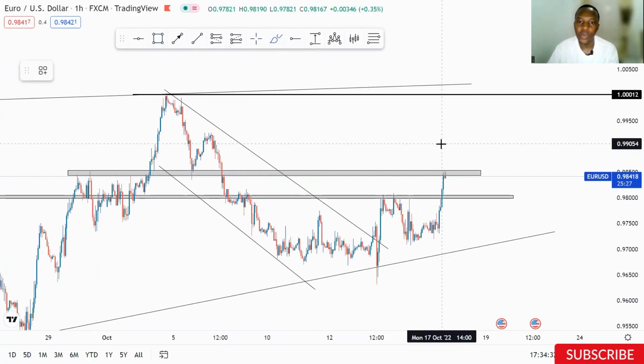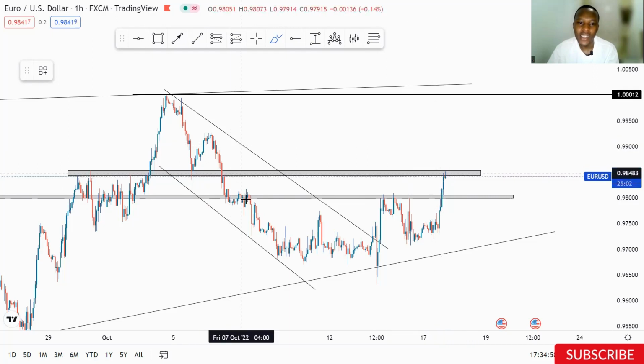So sometimes a lot of people complain about having a lot of zones or resistance in their charts, in the name that it does not make everything clear. Look, guys, whatever you put into the charts can either work for you, no matter how much of an obstacle it may be, but it's a matter of choosing what to focus on. By that, here's what I mean. In as much as these are two levels that could be so much noise to somebody else, you can use this to your advantage.